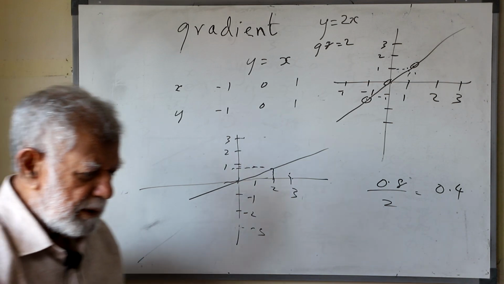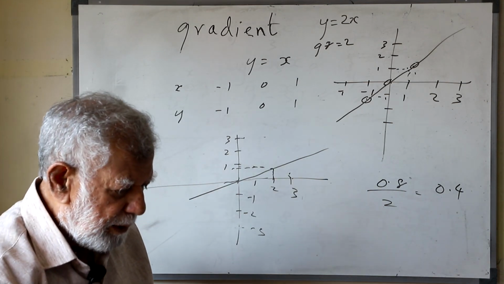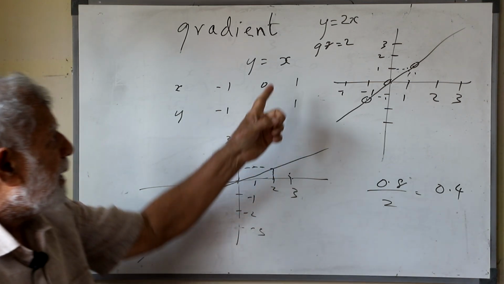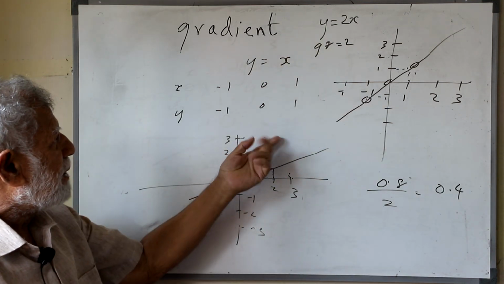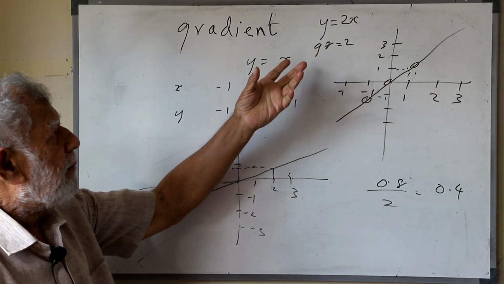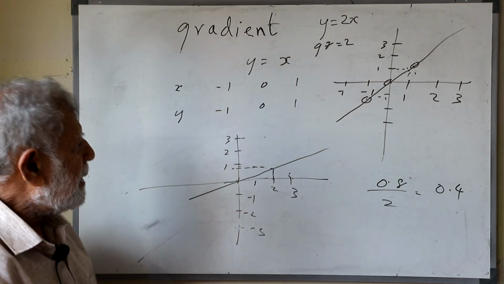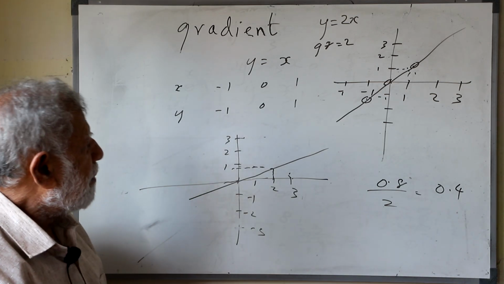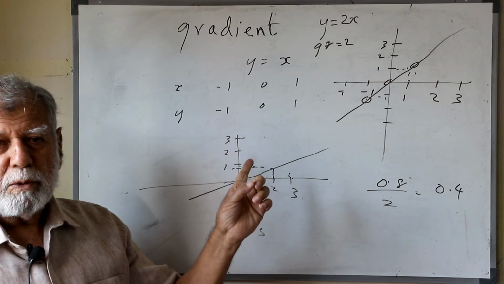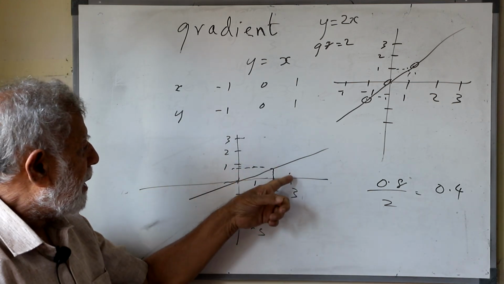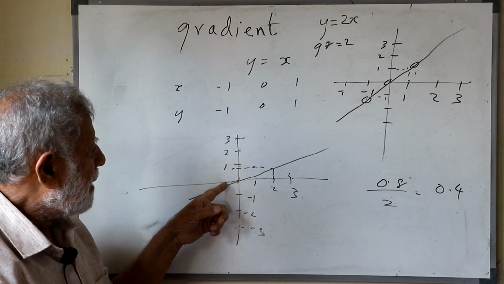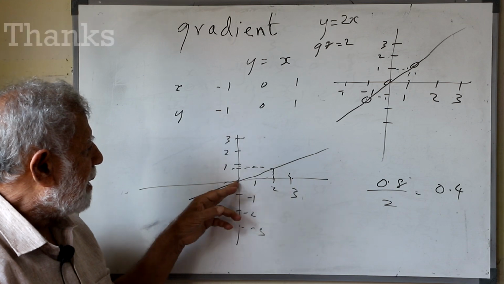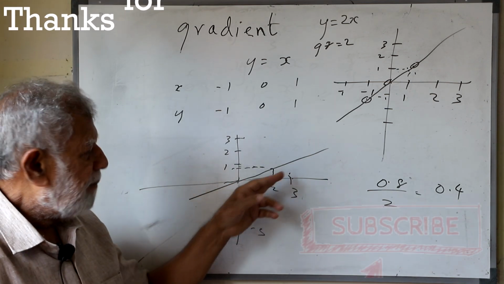So, that's all for children. What you have to understand is there are two ways to find the gradient of a line. When it is given as y is equal to 2x or 1x or 5x, immediately we know that 2 or 3 is the gradient. But if the gradient is not given, you have to make the rule perpendicular upon base, draw a perpendicular line and get the base. Perpendicular upon base is the gradient. And always for the base, try to get a whole number, then it is easy for us to calculate.